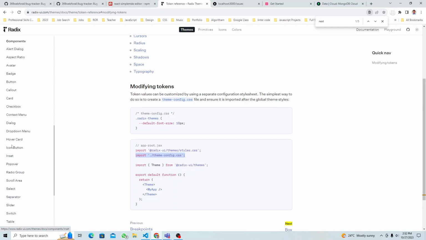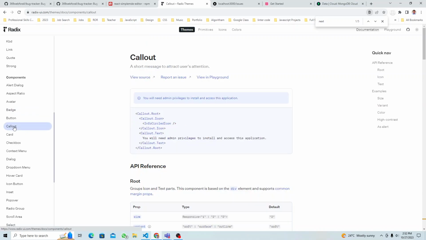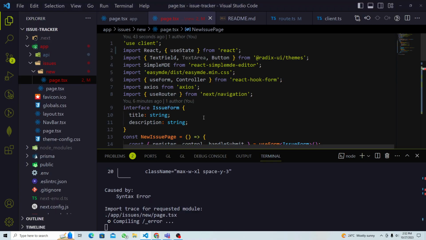It's good to learn. So look at here, when you have an error, you want to display something like this, that box. That is a component, and to make that component, this is the code. So that is what we're going to use. We don't need the icon, so I will remove the icon. We just need the Callout text. So what we're going to do is import that.